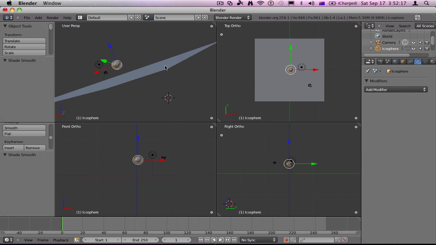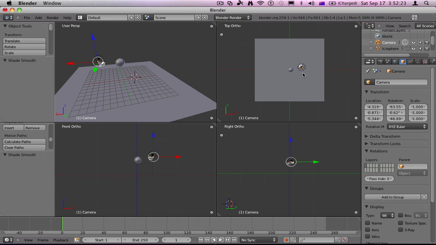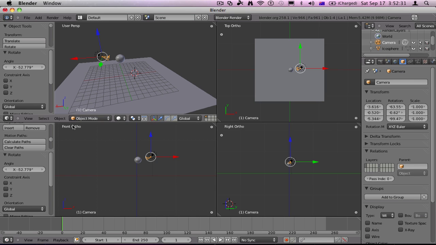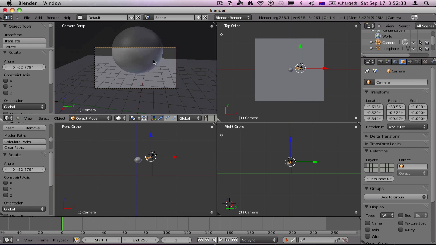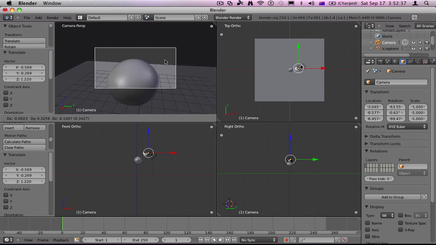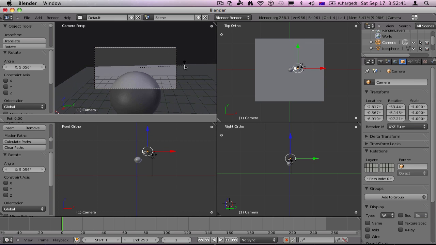So now we're going to move this camera over to where we can see behind it. So rotate around, let's see. I prefer to move this one, so I'm going to just keep this up. View camera. So let's move it up a bit. Let's rotate it the other way.